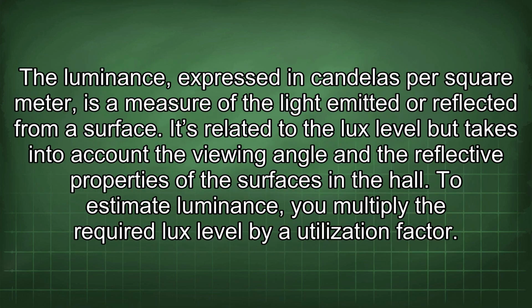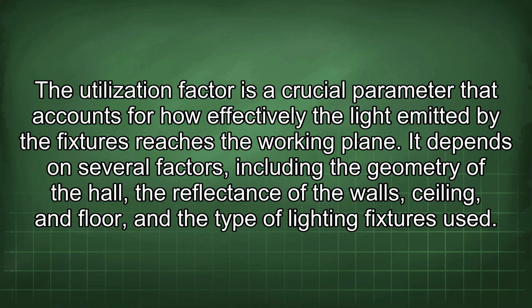The luminance, expressed in candelas per square meter, is a measure of the light emitted or reflected from a surface. It's related to the lux level, but takes into account the viewing angle and the reflective properties of the surfaces in the hall. To estimate luminance, you multiply the required lux level by a utilization factor. The utilization factor is a crucial parameter that accounts for how effectively the light emitted by the fixtures reaches the working plane. It depends on several factors, including the geometry of the hall, the reflectance of the walls, ceiling, and floor, and the type of lighting fixtures used.